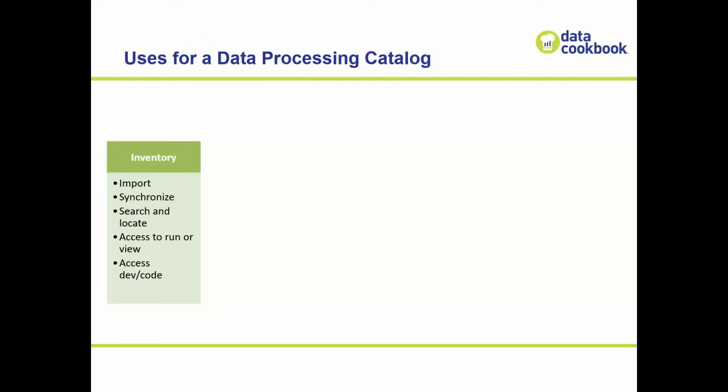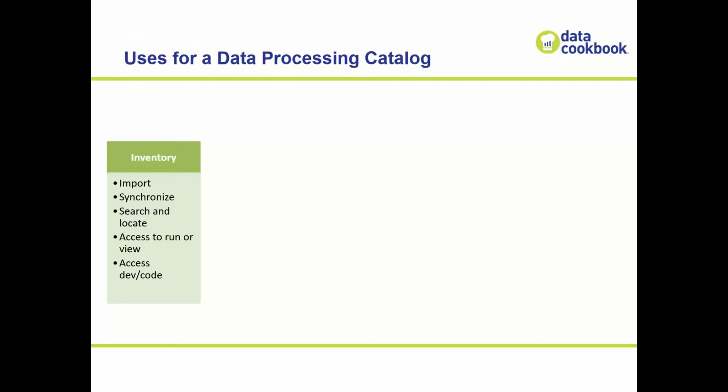And then a primary use is to import them, right? Not everybody does this, but you want a central place where you've got information about the existence of, and at least a minimal amount of information about, what reports and things exist in those various systems. So you can do a search and locate things in one central place, right? If you don't remember whether some report was done in Tableau or in Business Objects or the warehouse, you can search in one place to see what exists. And then if you find it, you can go locate and access it and either run it, or maybe you want to access it to look at the technical details to make a change to it.